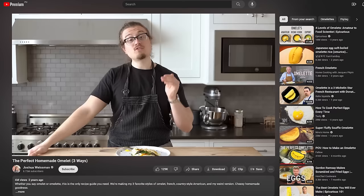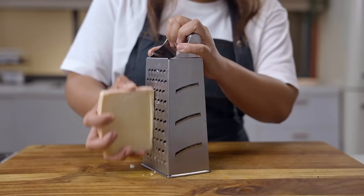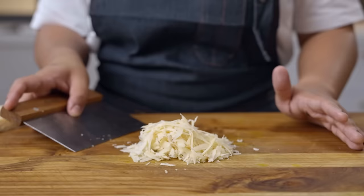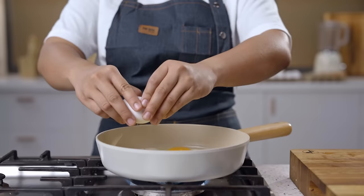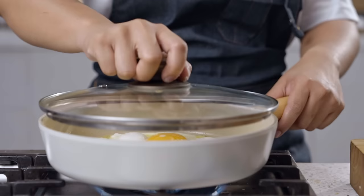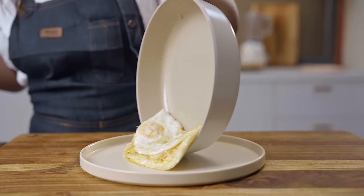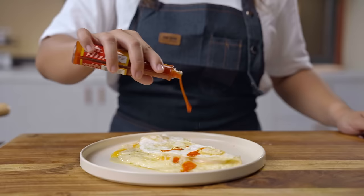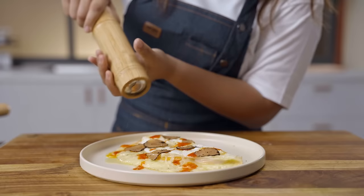Our last recipe is very interesting. It is from none other than Joshua Weissman, a top YouTuber in the cooking niche who's not afraid to incorporate his professional cooking experience into traditional recipes. This recipe calls for truffles and gruyere, which is a hard type of Swiss cheese. You can put away your whisk because this recipe uses four whole eggs cracked directly into a pan with some butter. Season with salt and cover. Sprinkle grated gruyere on half of the eggs, fold the other half to cover the gruyere, then slide onto a plate. Add several dashes of hot sauce and garnish with thinly sliced truffles, green onions, and freshly cracked black pepper.